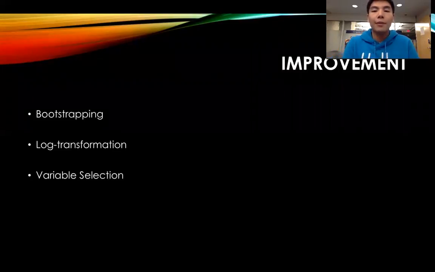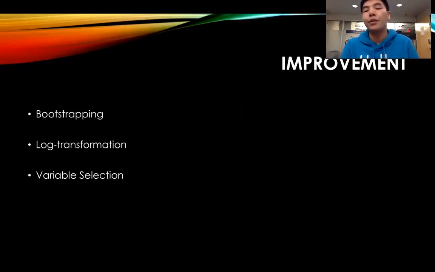So let's talk about some of the improvement procedures for the model construction. For the normality problem, we could use a bootstrap resampling procedure and see if the residuals get back to normal after this procedure, so that we could see whether the prediction accuracy could be improved.